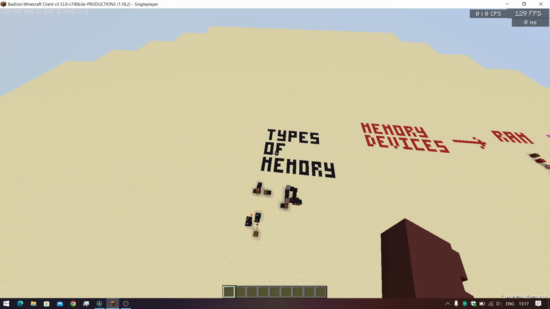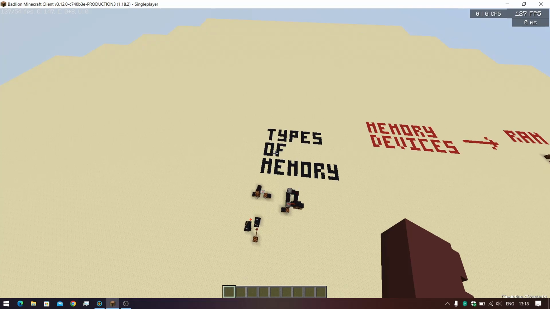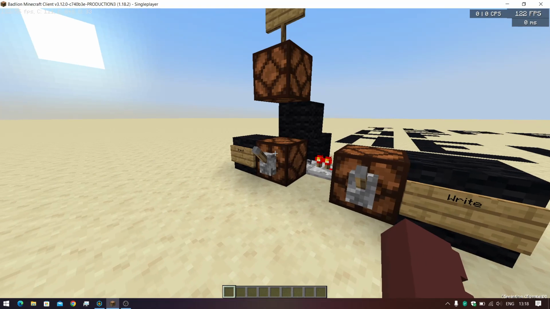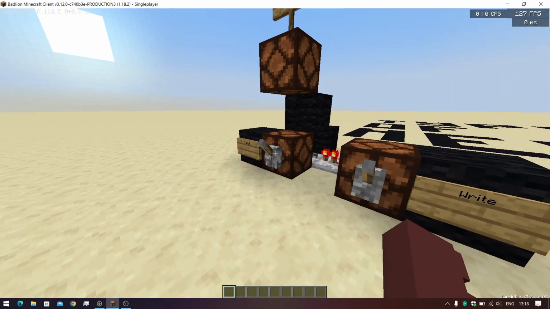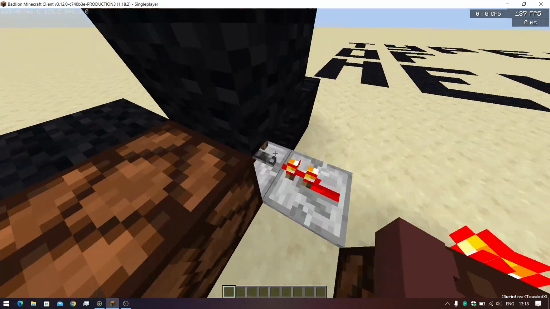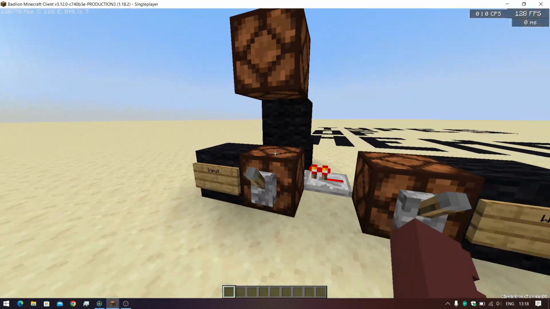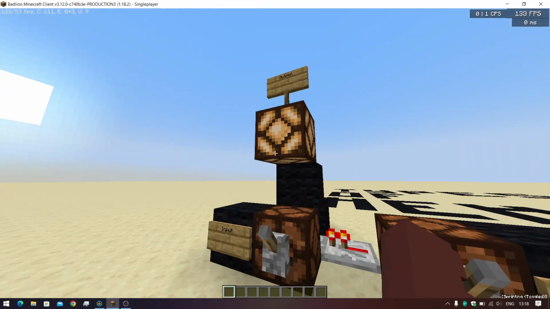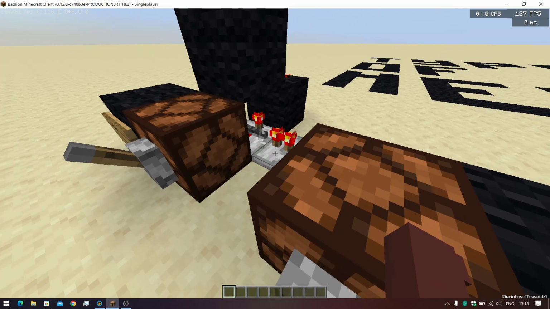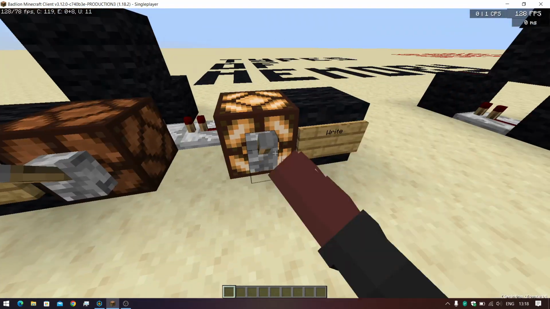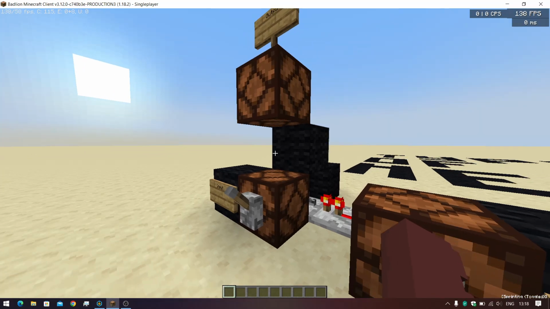What exactly is memory? There's no way you don't know it, but just in case, we have some context. So this right here is where we can only write. If I just flick this, you can see nothing happens because it's literally a locked repeater, that's it. If I input something and write it, you can see it stays in the memory. Nothing happens because it's already in the memory, but if I input nothing and write it, you can see it's gone. So that's literally what we're doing here.